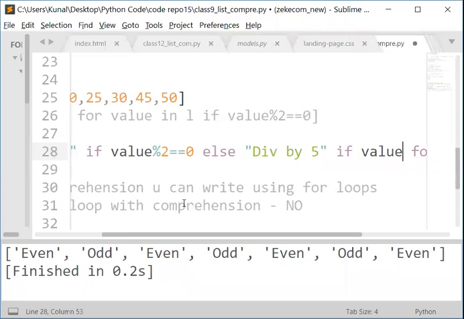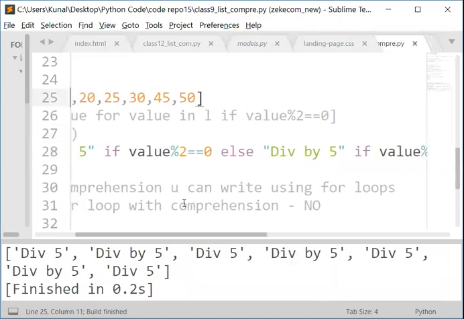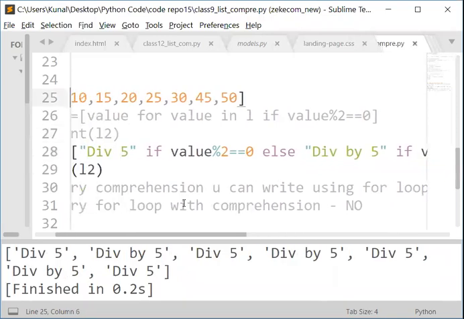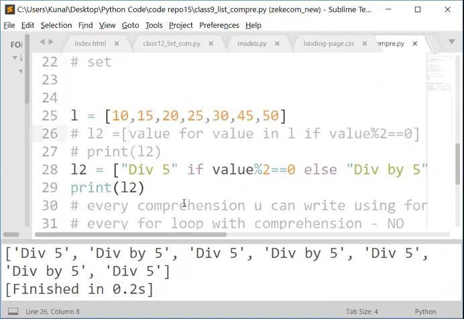Nested is required, exactly something like that. Now check the output. Divisible by 2 places, and we are dividing by 2.